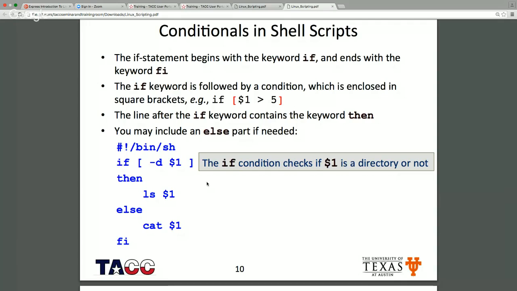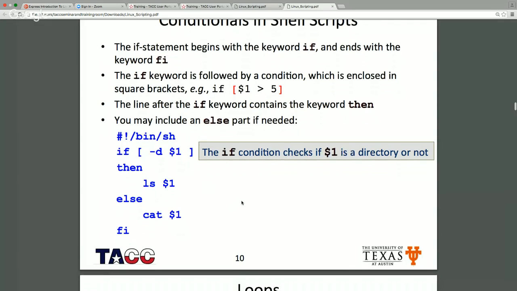Okay. So pretty much we have covered loops and conditionals now, and a lot of you are already done with the exercises. So let me just quickly run to the next part.